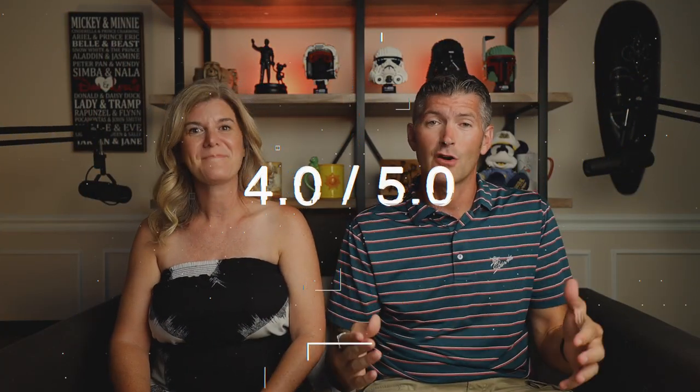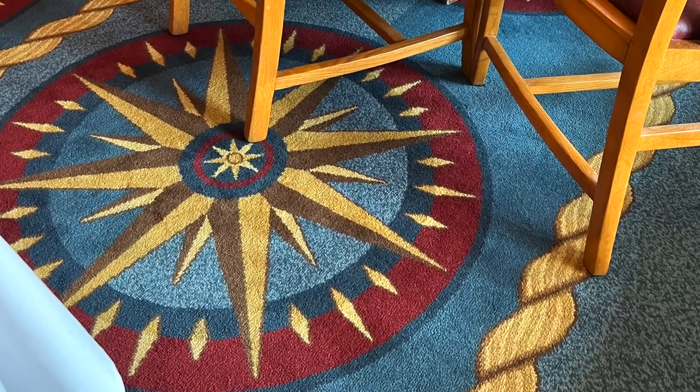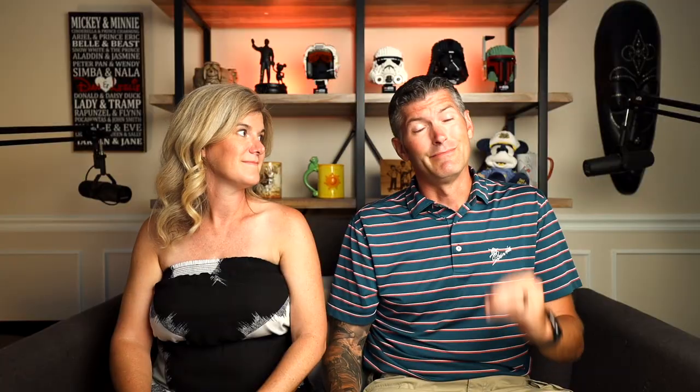All of that to say we got a three, a four, a four, and a five. Yachtsman as a whole, we're giving a four out of five stars. Anything four and above is really, really good for an overall rating. We will definitely be back to Yachtsman. The only reason it didn't get higher is it just feels tired in there — the carpet, it just needs to be refreshed. But man, it's good food. Go to Yachtsman.